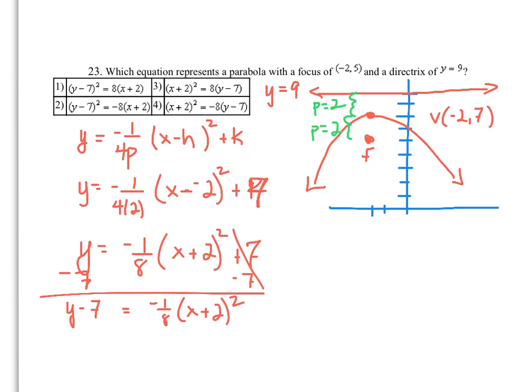Right, now I'm starting to have it look a little bit more like what I've got up there. I've got y minus 7. Well, these guys have y minus 7s, but wait a minute, something's a little fishy here. Look, they have squareds on the y. We don't have squareds over here. Look at what's squared: the x plus 2 is what's squared. So I think you guys would all agree that it can't be choice 1 or choice 2. Okay, so then let's look at the difference between choice 3 and choice 4.